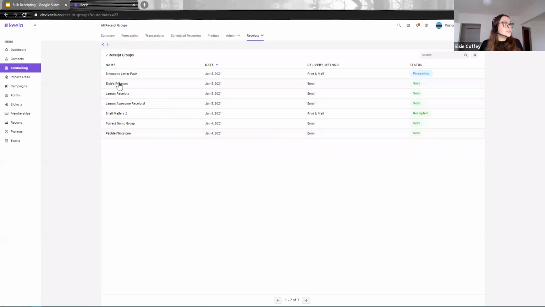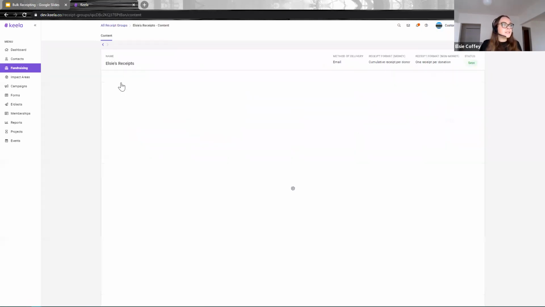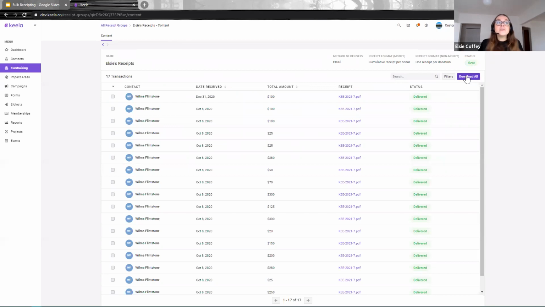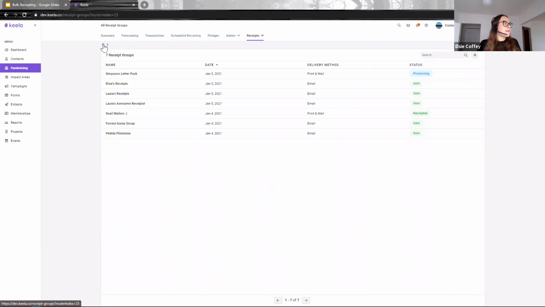In fact, if you go into any of your other issued receipts, maybe you want to look at Elsie's receipts, let's look at Wilma's, you also have the download all button option there. So even though you've emailed the receipt, maybe you need to keep a receipt on file for your records. If that's the case, you can just download all from here, print them out and keep them. I know we have some folks who do that. So we've got both options. If you email them, you still can download them all as well. All right, let's have a look.